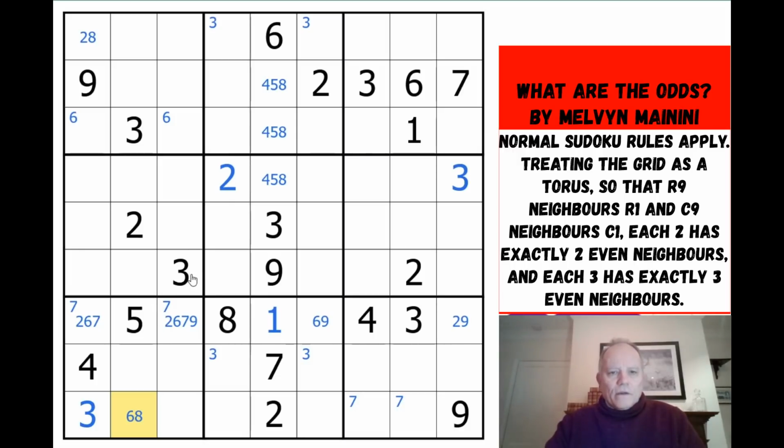Now I was going to look at this 2, which is already next to a 3 and a something, and it needs 2 even digits. The 2 even digits that must surround this 2 are definitely in box 2, and they can't be a 6, so they must be 4 and 8. And that means that 4 and 8 are not in this cell, which must be a 5. So that's a kind of surprise use of the rule. The other of 4 and 8 must be here. And these are all odd.